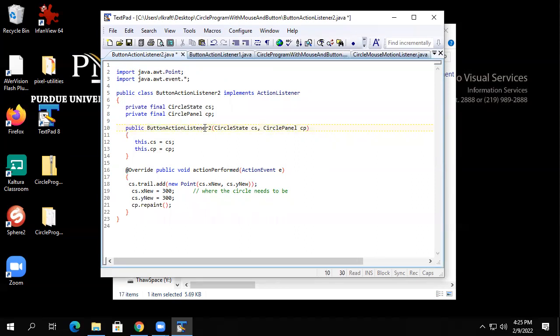Okay. Now, let's see. We want this button to erase the history. So what should it do? Clear the list. But it doesn't own the list. Let's think about it. The state owns the list. Now let's see. Maybe that is okay. We've been adding to the list. So yeah, I think it would be okay. We can have him just empty the list, clear the list. Because we've had everybody else adding things to the list, now he's going to just delete everything from the list.